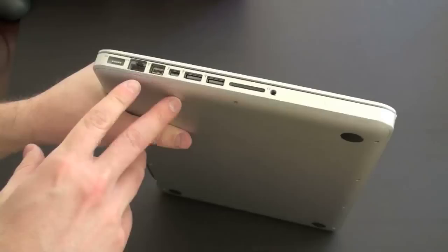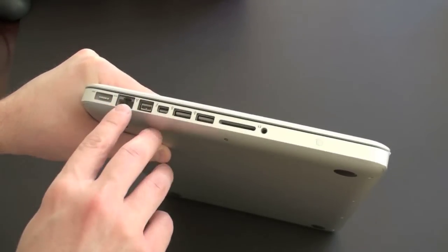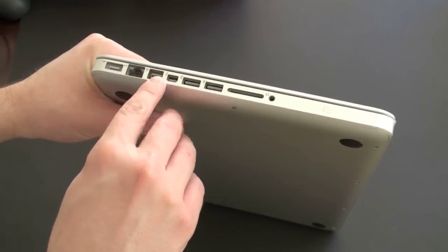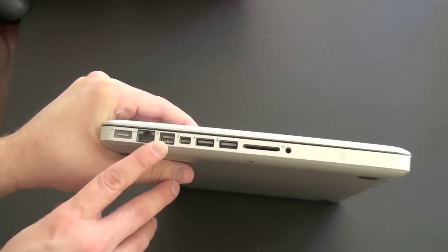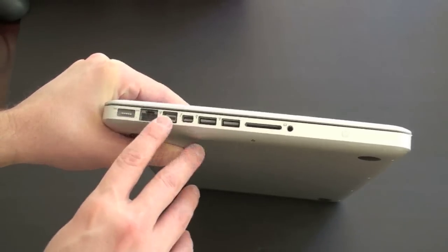All right, so of course we're gonna have the MagSafe port. We're gonna have a gigabit Ethernet port, just your standard pretty much Ethernet now. Followed by that, you're gonna have a FireWire 800, which used to be, at least on Apple products, the highest speed input output that they had, which is capable of 800 megabits per second. And remember that, it's called FireWire 800, 800 megabits per second, so keep that in mind.